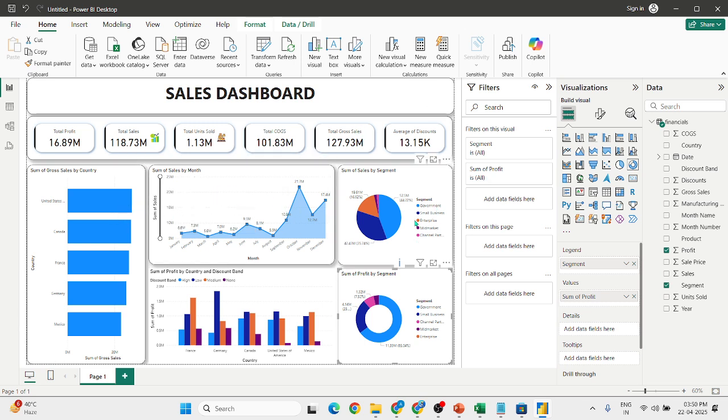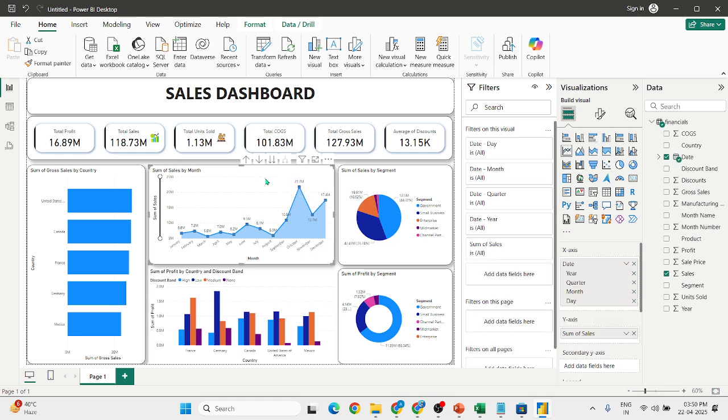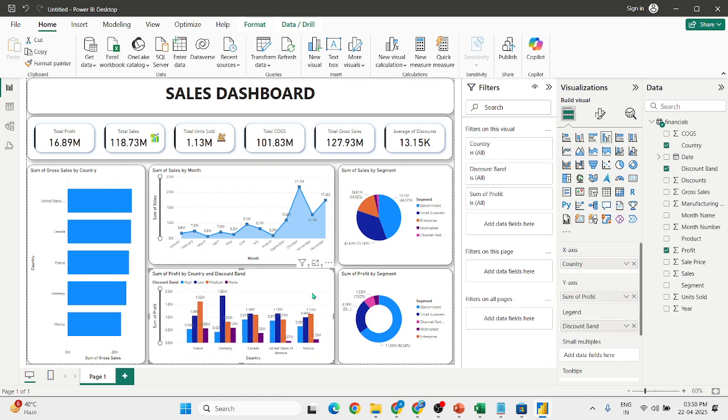That feature is called interactivity, right? If you want to turn it off, you can turn it off, right? Power BI gives you this particular concept. If you want to turn off the interactivity, you can do the same, right? Let me just click on the format painter and apply the same format painter.